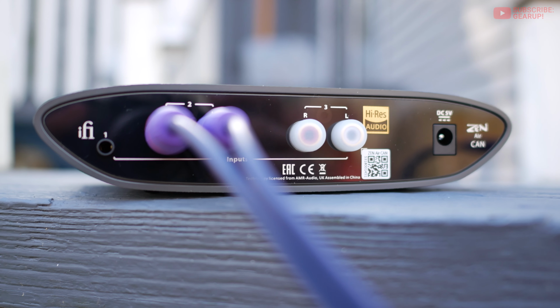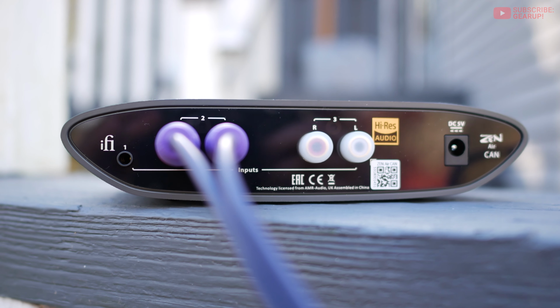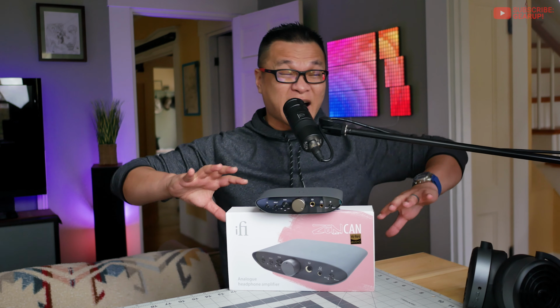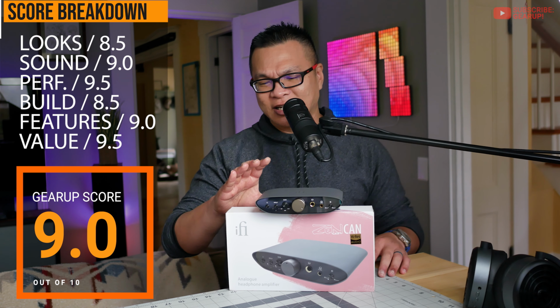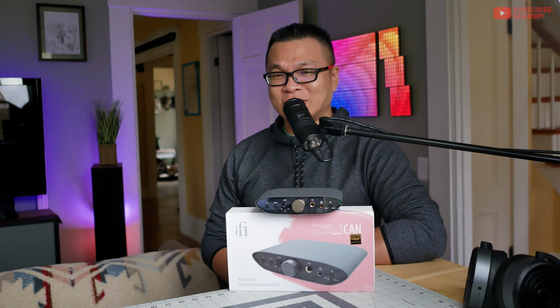And of course, some can argue this, it could perhaps use a couple more ports, such as a S/PDIF in or sub out, but I think that would totally mess with the entire concept or ethos of the Zen Air CAN, as well as the price. And as we saw earlier, used by itself or as part of a stack, this thing is fantastic. So that's all I got to say about that.